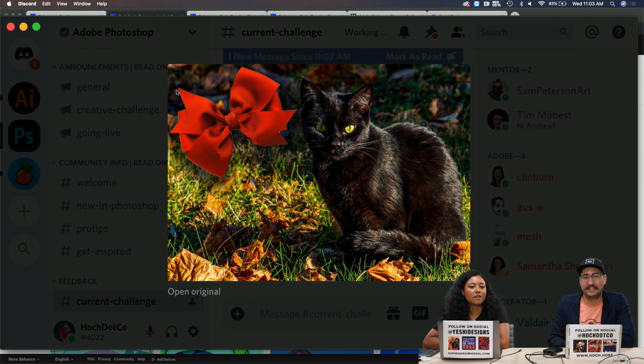You know what I would do? If I had it selected, I would go to Select and then do Contract, maybe 1 or 2 pixels, and that way it just gets rid of those white edges. Absolutely, and it just pulls in. And sometimes if you lose a little bit of the edge of an object, it doesn't really matter. It still looks fine and it's easy to composite in there.